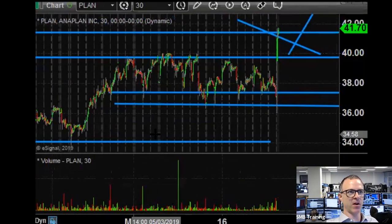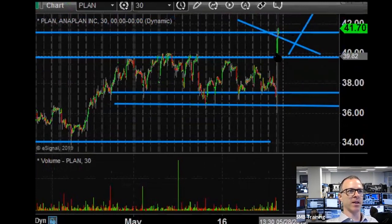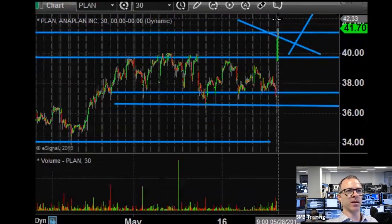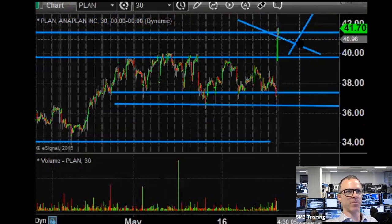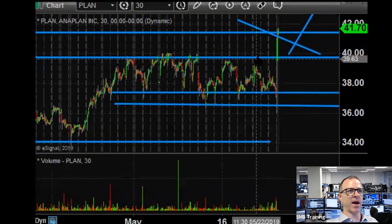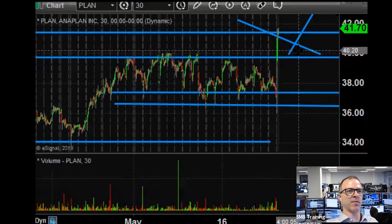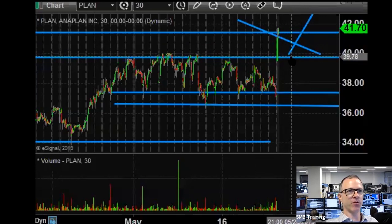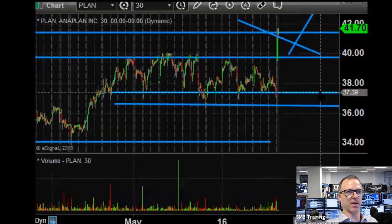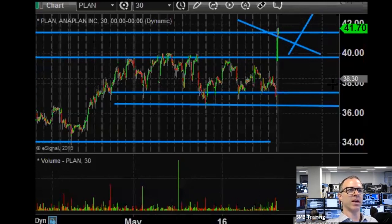Now, it's very possible it can just drop out on the open, hold this 40 prior resistance from the last few weeks, and end up being real strong today. But we want to look for that quick pop on the open. It drops out below 41.50. What does it do when it comes into 40? Does it actually support there for more than a few minutes? A lot of times you'll get the drop to 40, it'll pop back up to 40.50, 40.70, drop to 40 again, and then boom, you get your move into that support there.